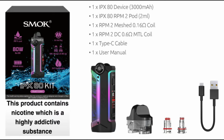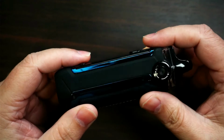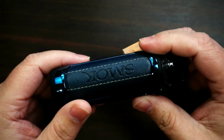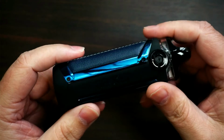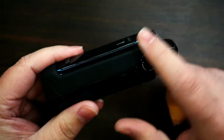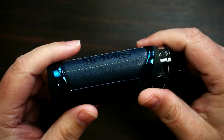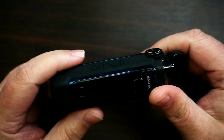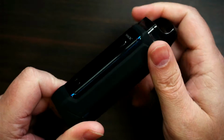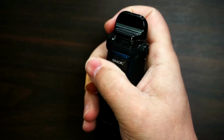This is the box. That's everything you do get in the box, and that was the box. So the SMOK IPX 80 kit. Now this is IP67. They're calling it tri-proof. It is waterproof, lob proof, dust proof. As you can see, it's got some nice little bit of rubber on there. It's not very often you say that, is it? It's got a nice bit of rubber on there, and it fits. I know we say this in every review, but if you look at that, it does fit quite nicely in your hand. It's nice and ergonomical.